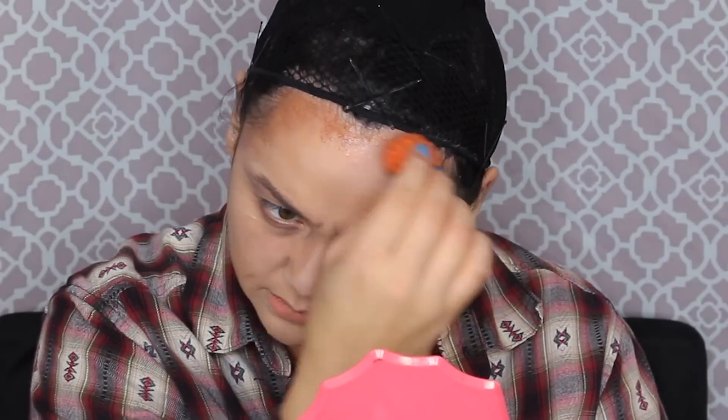This next step is optional — you can use some alcohol paint or cream paint with an orange stipple sponge. I like these orange stipple sponges for their texture; I cut them to the size of a beauty blender to give my skin depth, dimension, texture and color — to make it look like skin damage and sun tanning on the sides of my face. You can even get that into your laugh lines with a brush to make the contour stand out, and do the same on your neck to match your face. Then powder everything down with translucent powder.